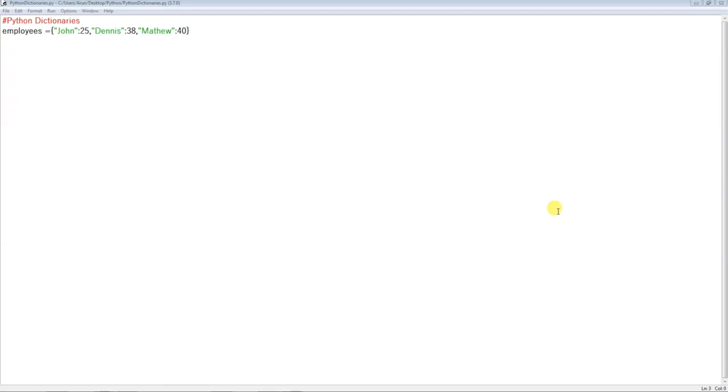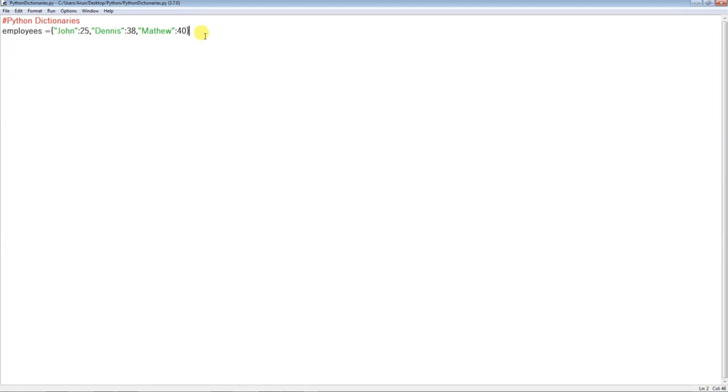So we are going to continue the previous topic, which is nothing but Python dictionaries. We can simply say it's a collection, or you can say hash map also, but hash map is not relevant to the Python term; it belongs to the Java term. So we can call it a dictionary here. Here I have an employees dictionary. It has a key and value. Key is my employee name and value is my employee age.